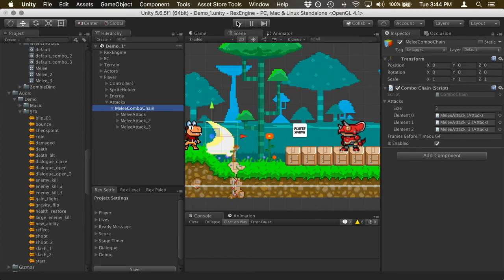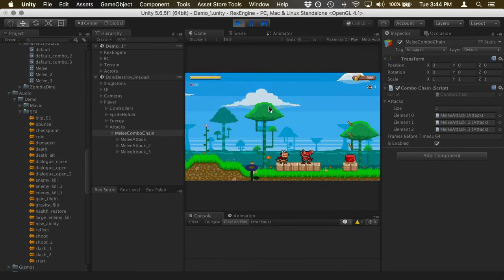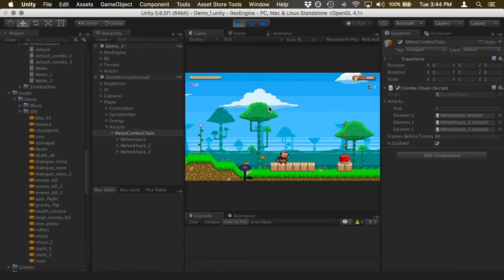So we should see this enemy melt pretty quickly here, since these other attacks are dealing more damage. So there we've got it. We've got a 3-hit combo. You could make that as many hits as you want. There's no restriction in Rex Engine. You could make it 500 hits if you felt like it, and the only real reason not to is because I think that would be kind of poor gameplay. But yeah, Rex Engine, it lets you make games that are as bad as you want.